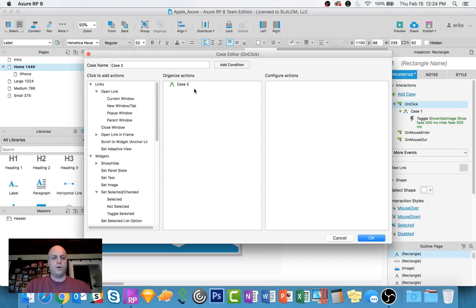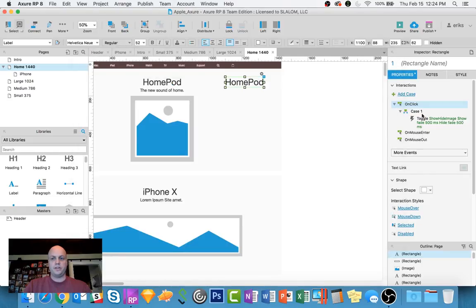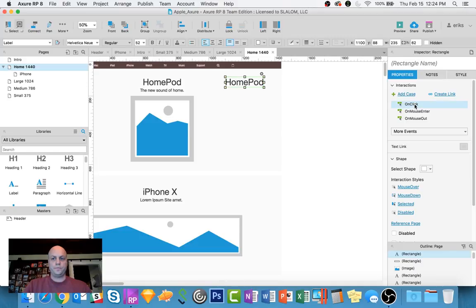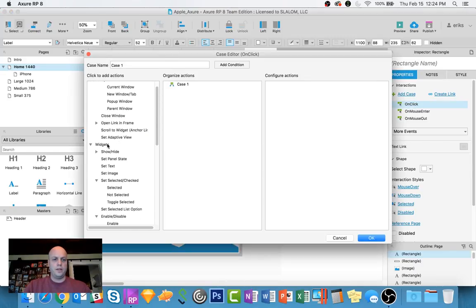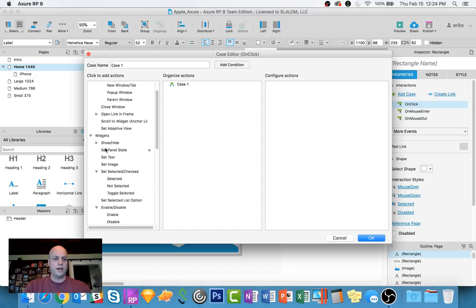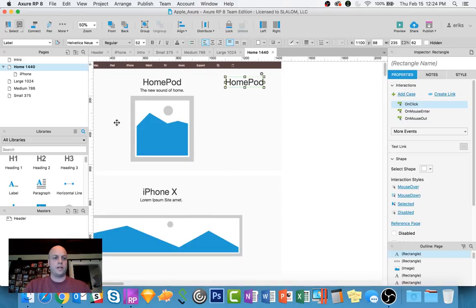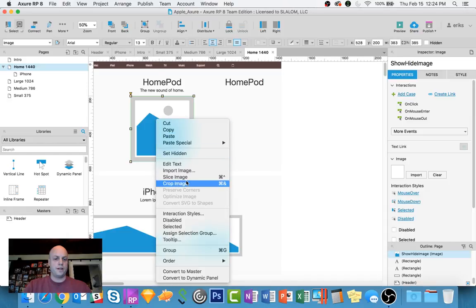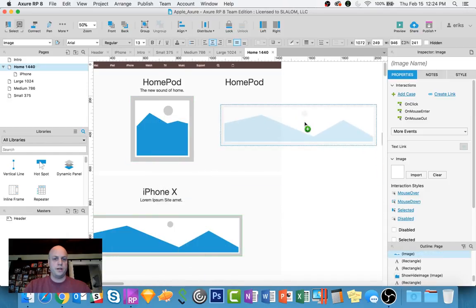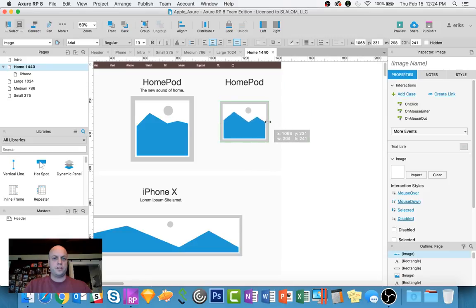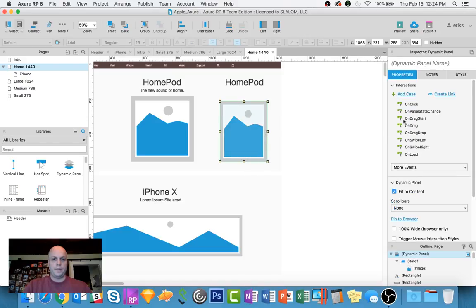Again, you can do a lot more. So here, these are the interactions. I can delete those interactions. The other thing is just go through and see what you can do. The other biggest thing within Axure are what they call dynamic panels. There's so much more interactivity with dynamic panels. It's a way to interact with it more, I guess.